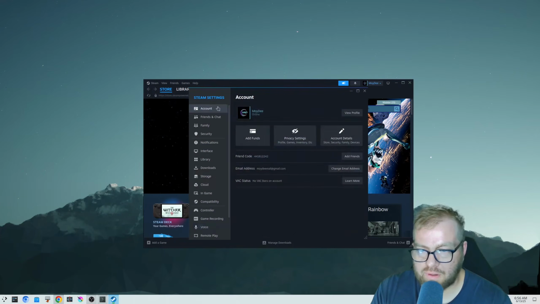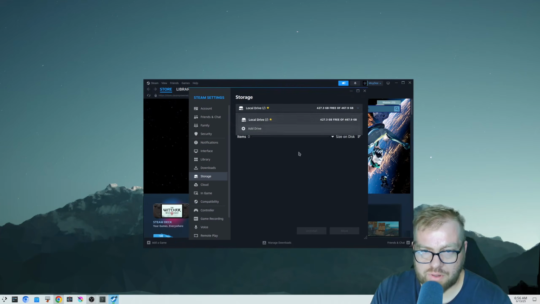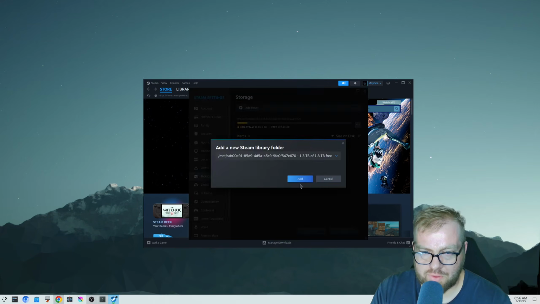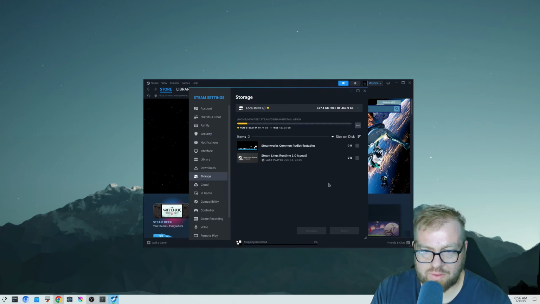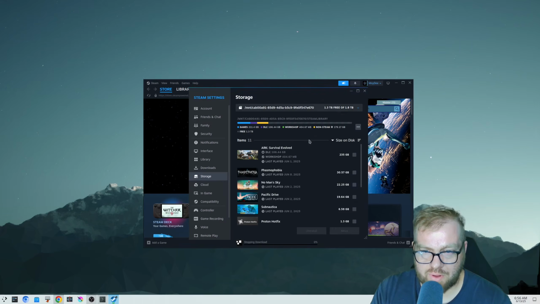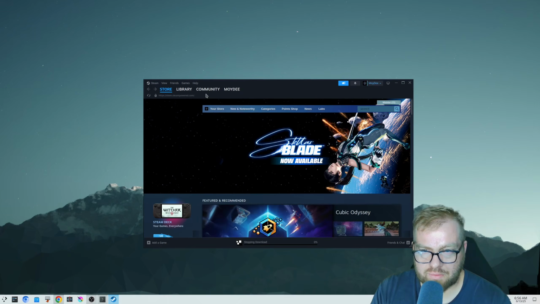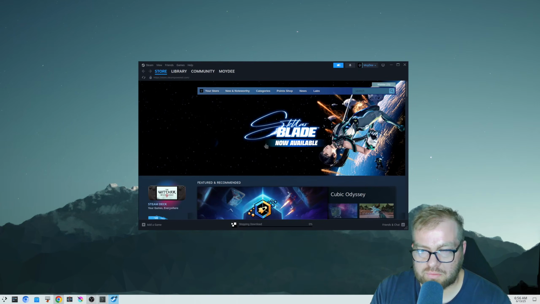Settings. And then storage. And we're going to go ahead and add drive. There we go. Sees the 2 terabyte drive. That'll start loading all of the games that we have off the bat there. And then, yeah. I think we're good.